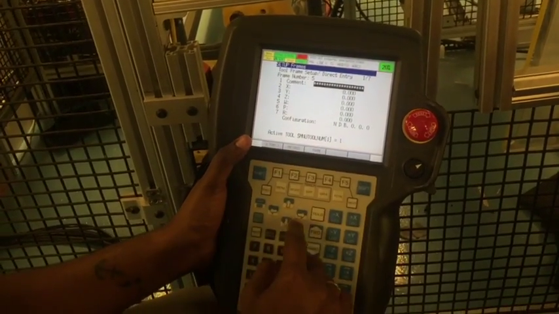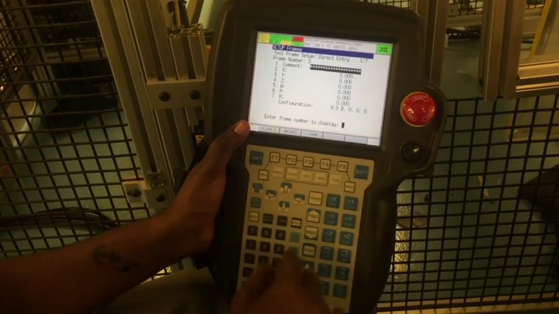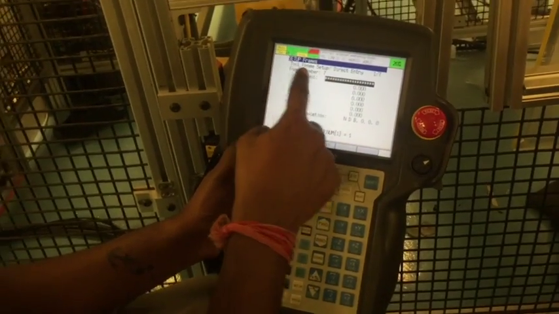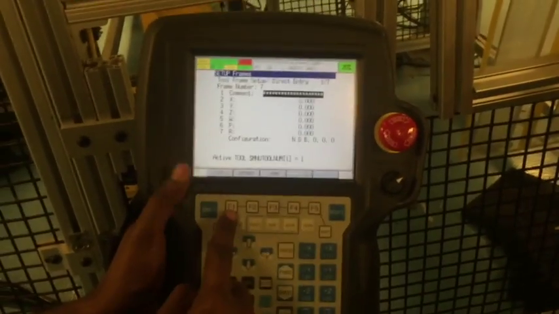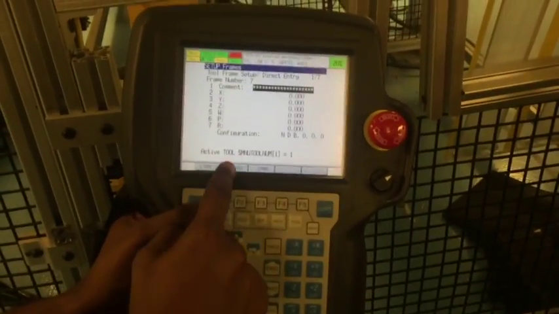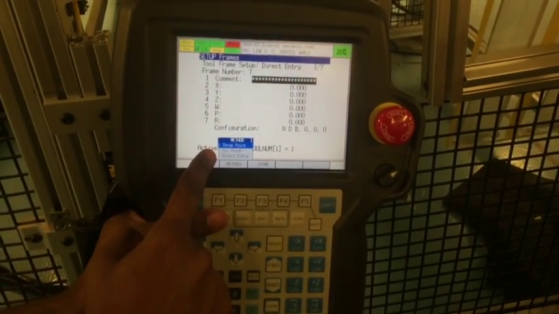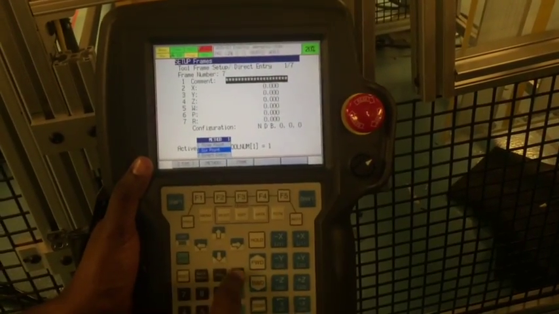You can quickly jump to any frame: just type frame, which is under F3, and press 7. If you want to go to frame 7, it goes to tool frame setup, direct entry, 1/7. In order to change the method, which is correlated to F2, press F2. You have the 3-point, 6-point, and direct entry methods. I'm going to go for the 6-point method here.